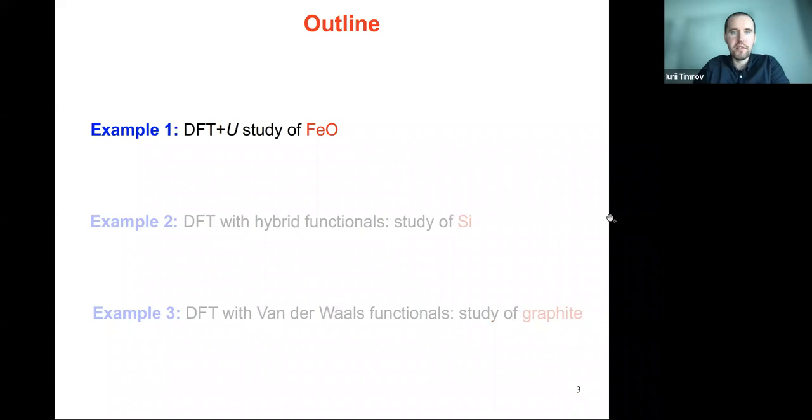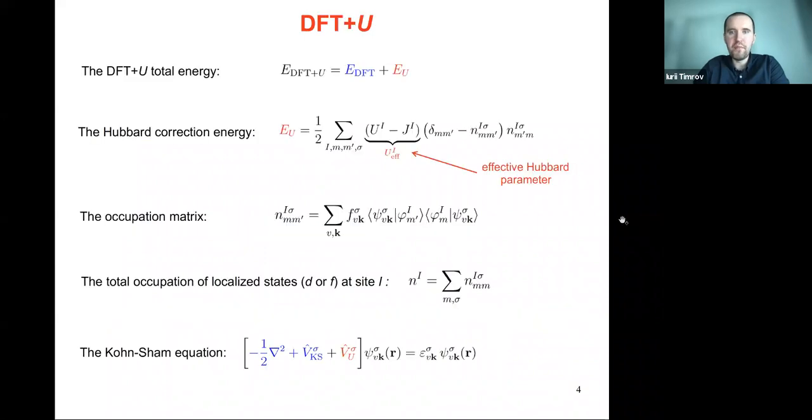All right, so let's start with DFT plus U. A brief reminder from the lecture. As Professor de Gironcoli showed, in DFT plus U, we correct the total energy functional, such that we have the standard DFT expression, the DFT total energy, plus the Hubbard U corrective term. I just want to explain that this corrective term is already the Hubbard contribution minus the so-called double counting term. So this is one final expression.